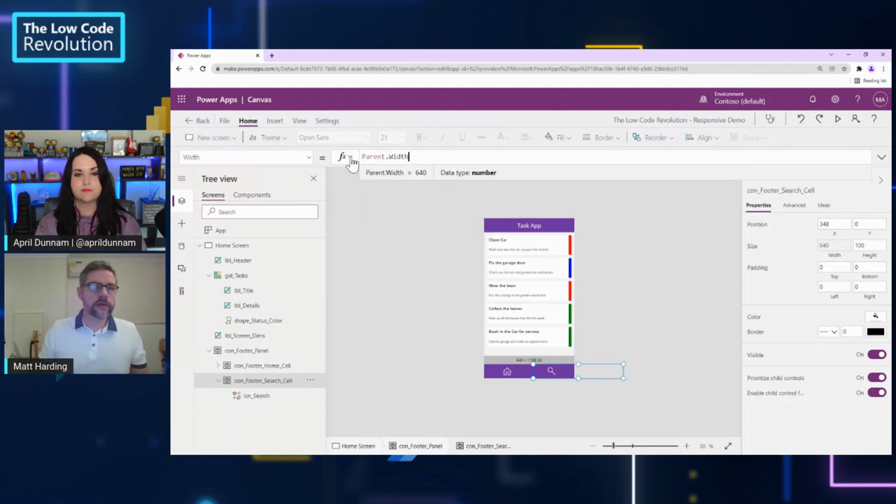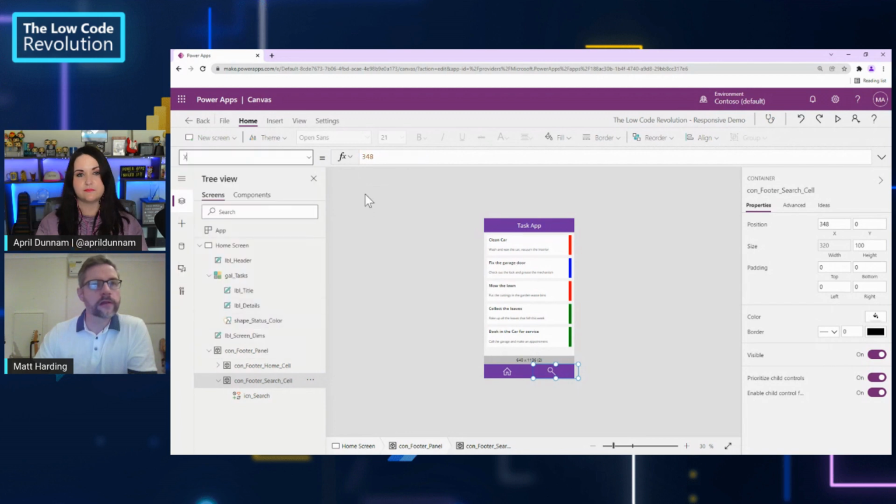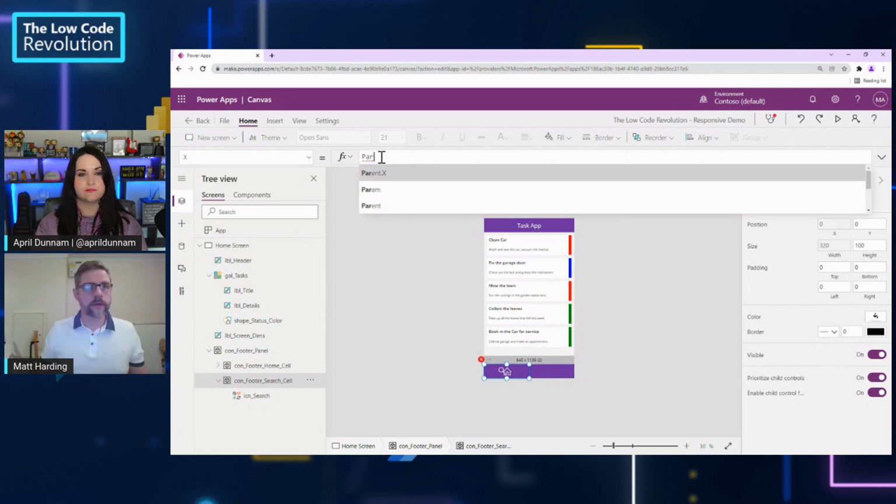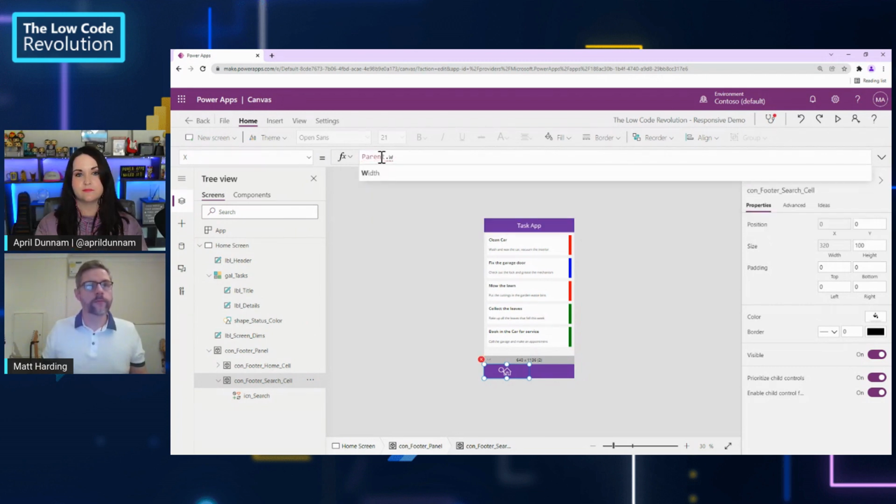So the Parent.Width, you can see it tells me it's 640 at the moment. Again, I want to divide that by 2. And you can see I've got a slight problem with this container here. It's sticking out to the right slightly, so I also need to control its X position as well, so that it starts off in the center of its parent. So let's go looking at the X. And again, that's a hard-coded number, which we know isn't going to work for responsive. So let's, again, look up the parent width, and let's divide that by 2. So that's neatly sorted out those two.